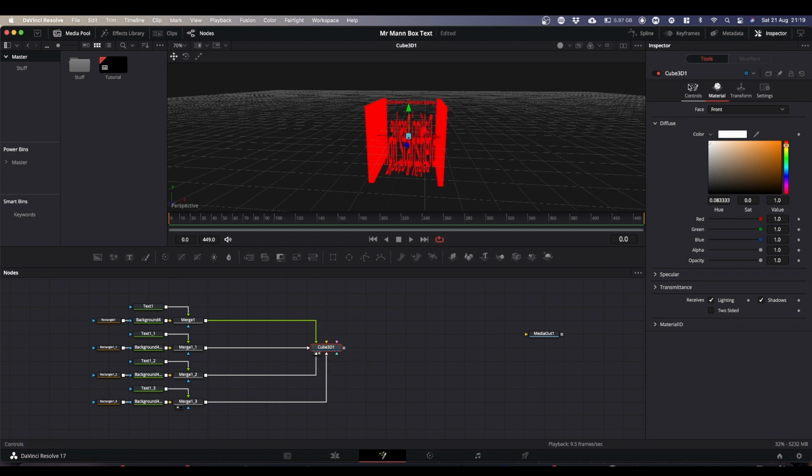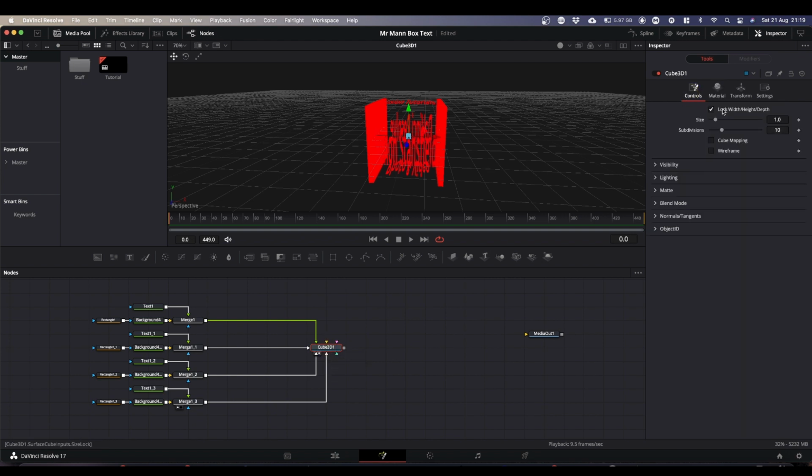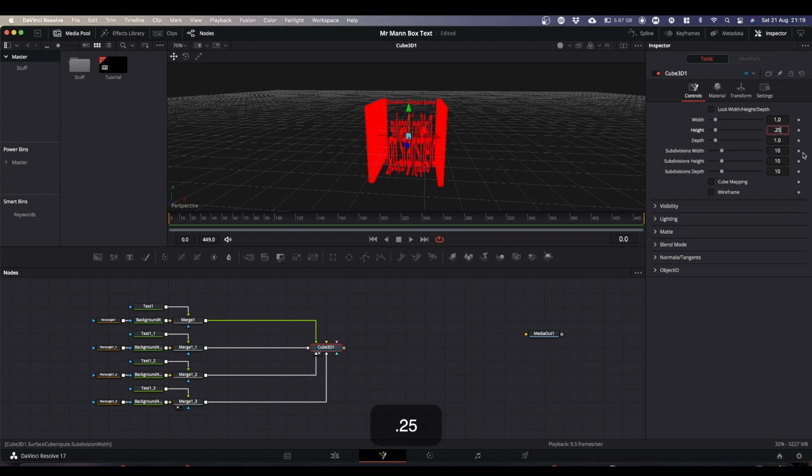Select cube 3D, come to controls, uncheck where it says lock height, width and depth. Now the width is going to stay at 1, height and depth are going to go to a quarter, so 0.25. And now you can see we're back in proportion.